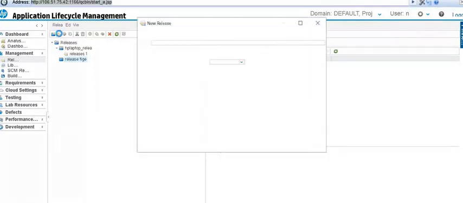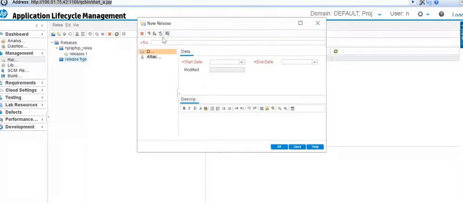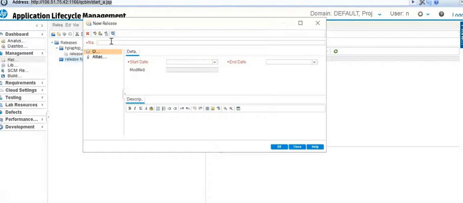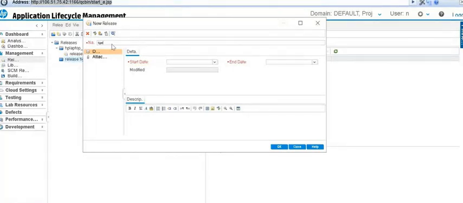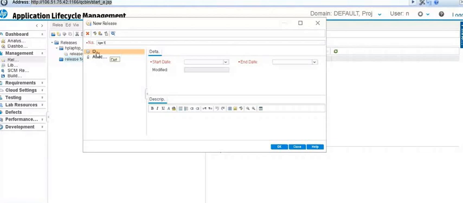So I'll click on new release. So under this new release, the mandatory information, you can see it in red color. Can you see this red? This particular description says that you need to describe the name of the release. So I'll say this is Tiger 1. Okay, the name of the release is Tiger 1. Then it is asking for me the details. I hope so it is visible for everyone. So it is giving me details.